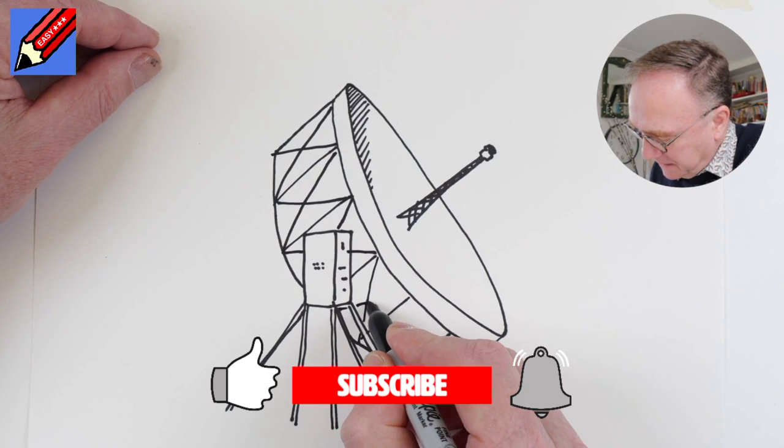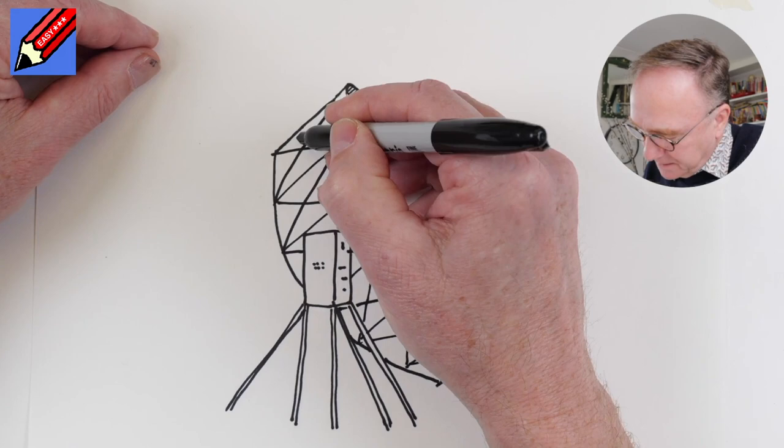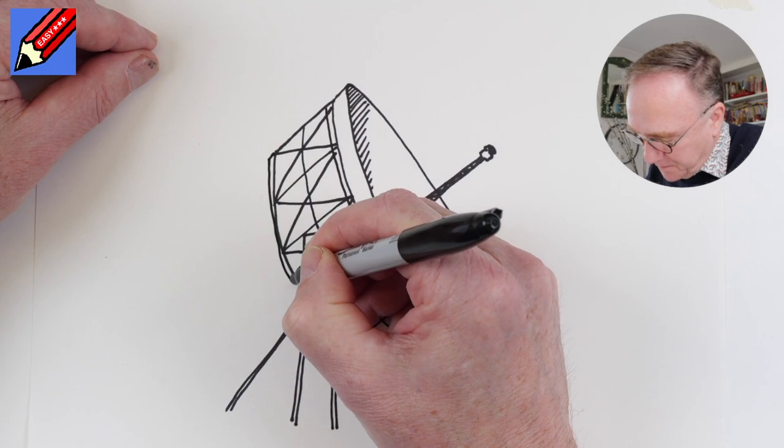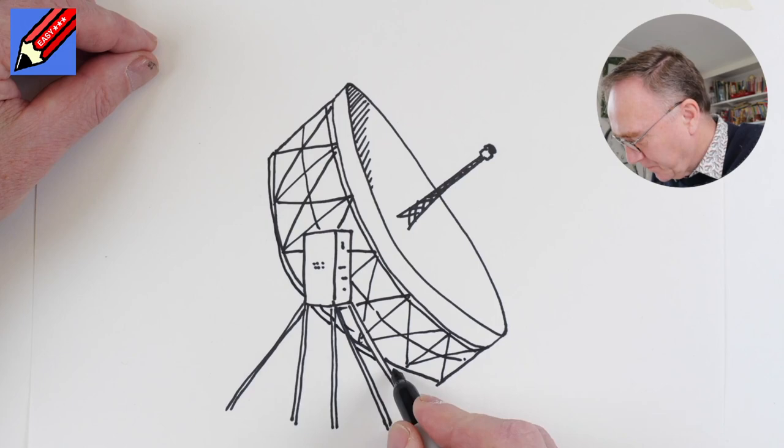Then draw X's. And there, and there. It's not easy. And then we're going to draw a line through the middle of those X's as well. And you can maybe draw another one in there. And we can make that a bit more solid as well. We'll make that obviously going around the back there. And then we need this kind of tilt mechanism. These might have to get a bit longer in a moment.